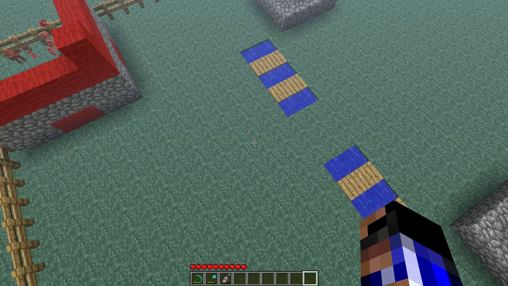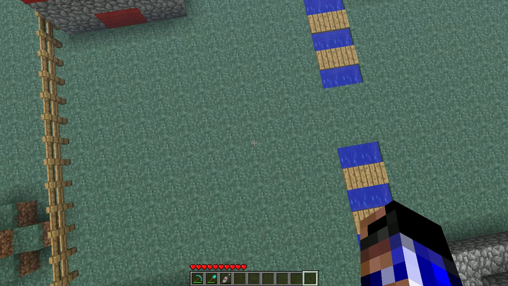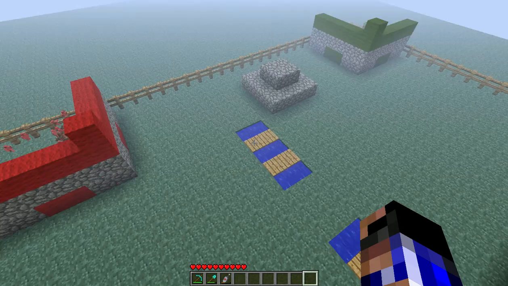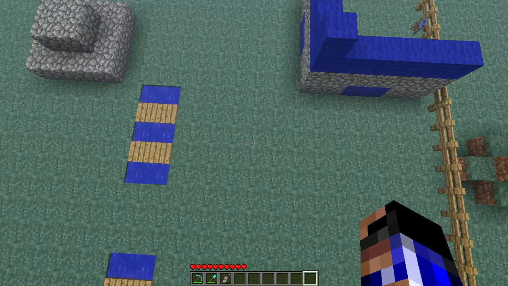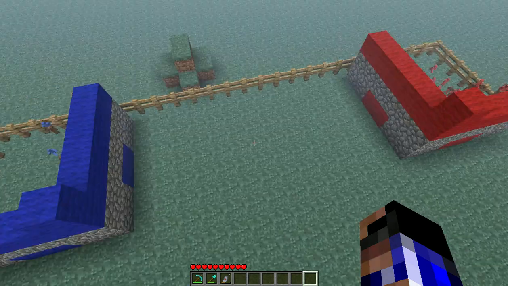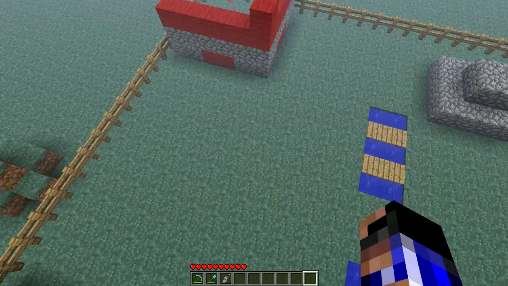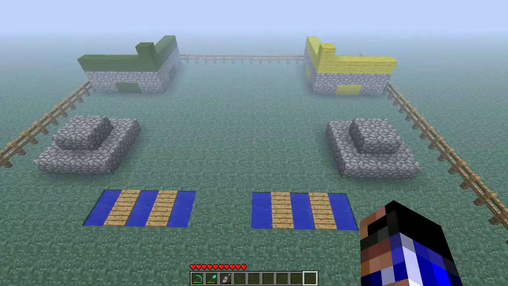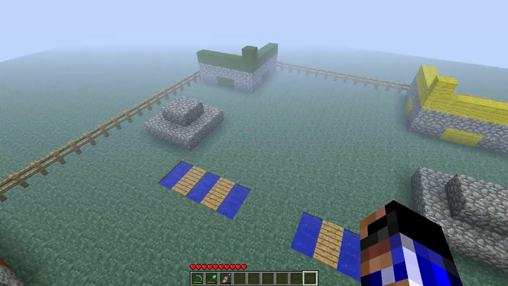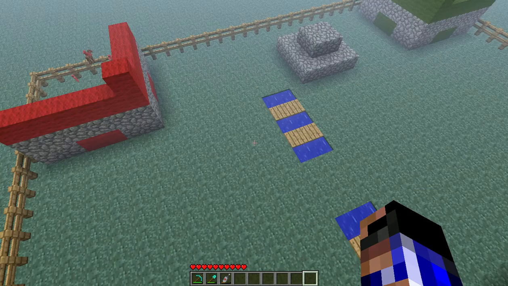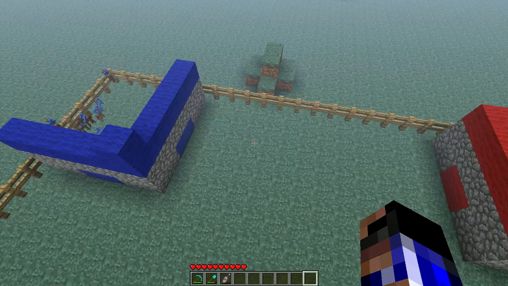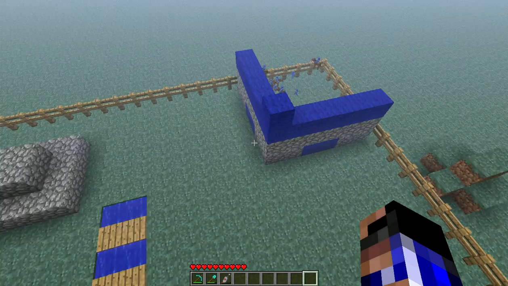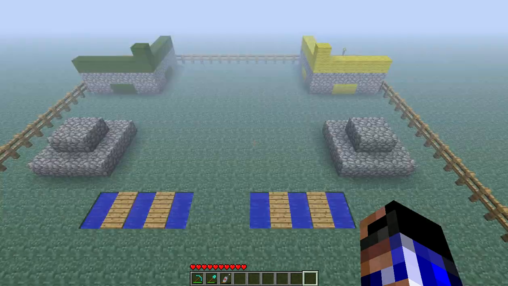Sorry for the video lag. So basically we're having a big battle. Green, yellow, blue, and red. I did a lot of playing with redstone, and made sticky pistons that go under a switch, and it'll lift down the colored walls close to the ground. You can probably pick those out.